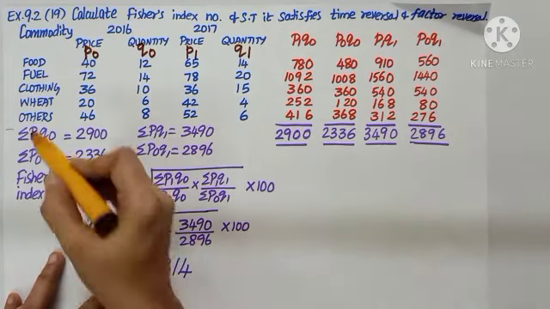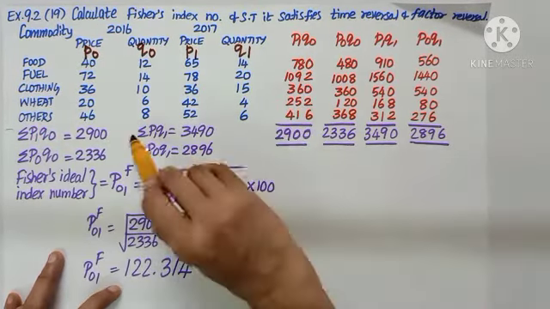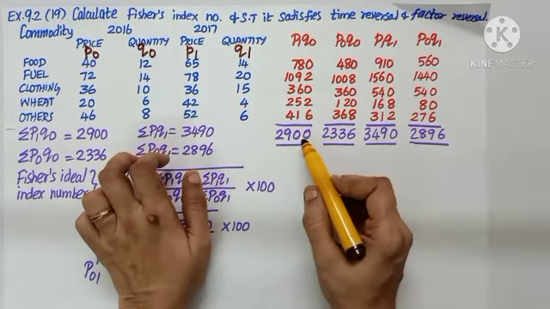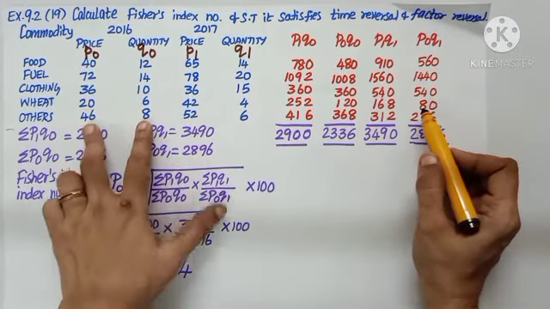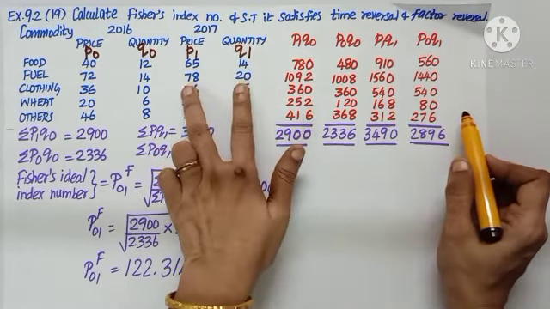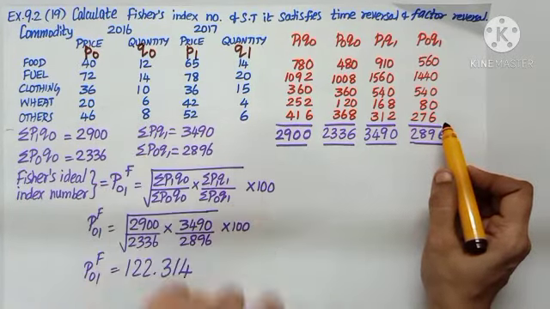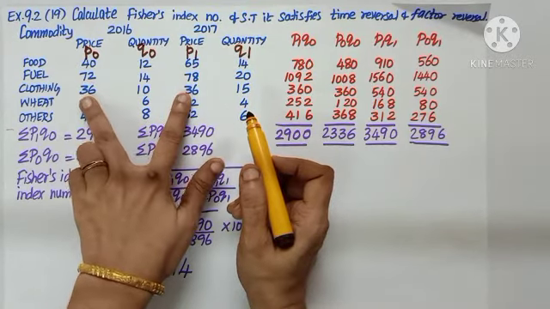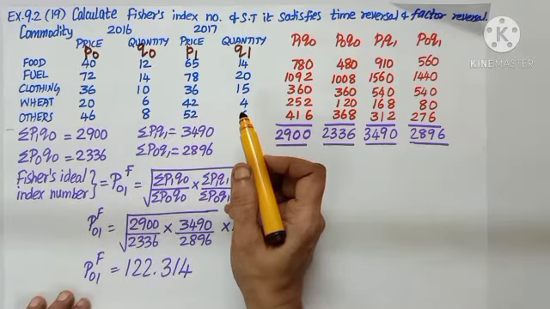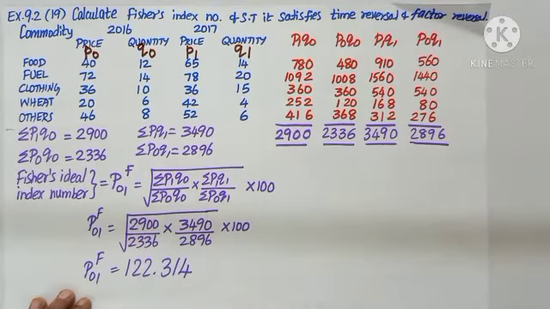Now that we know the various commodities and the table given, let us multiply. P1 Q naught, point out like this, multiply, find the total. P naught Q naught, these two. So multiply like this way. P1 Q1, keep multiplying these two columns. P naught Q1, these two columns we multiply. So never make mistake. Better to point out which column we are. Slowly do. Don't make mistake. Once you find the total, write it all using sigma, which stands for total.